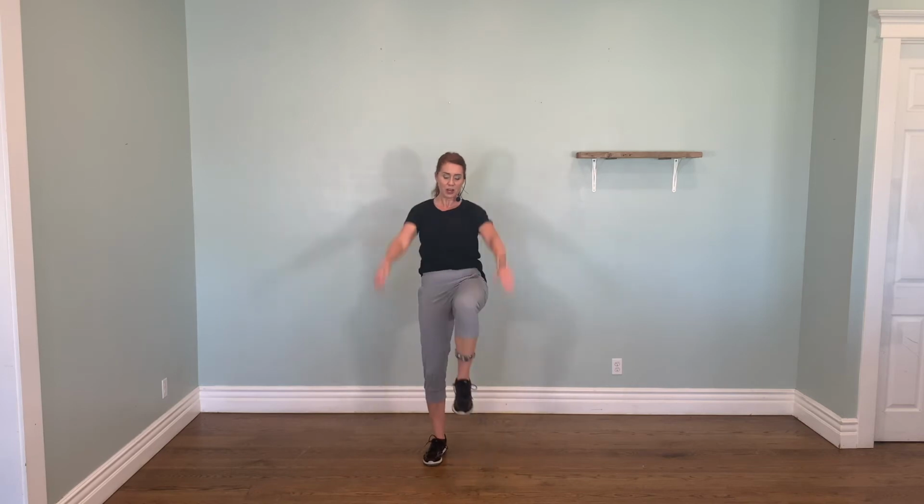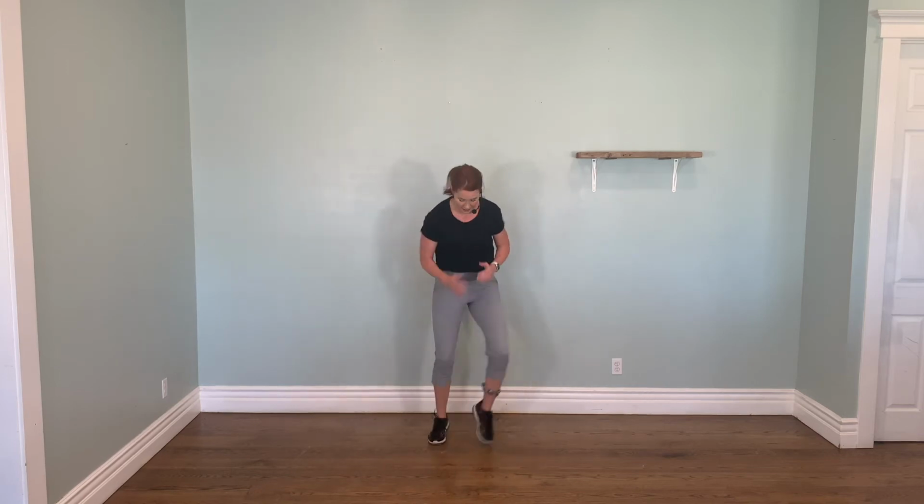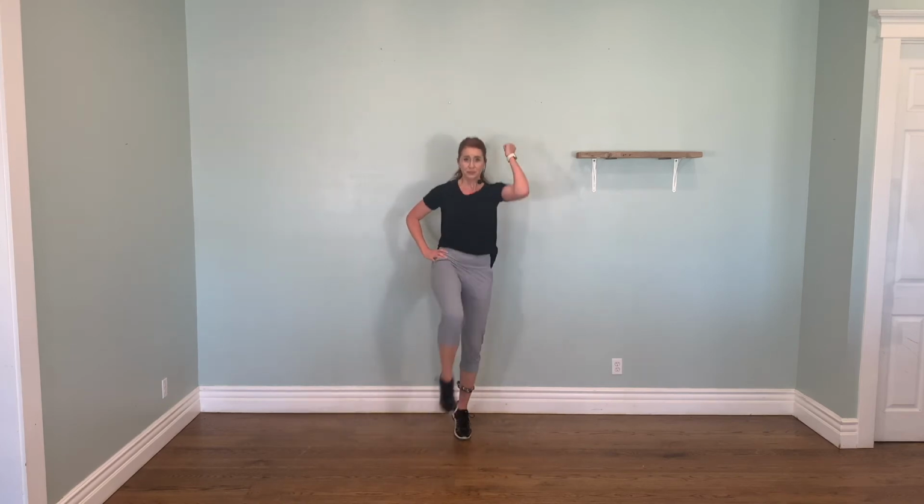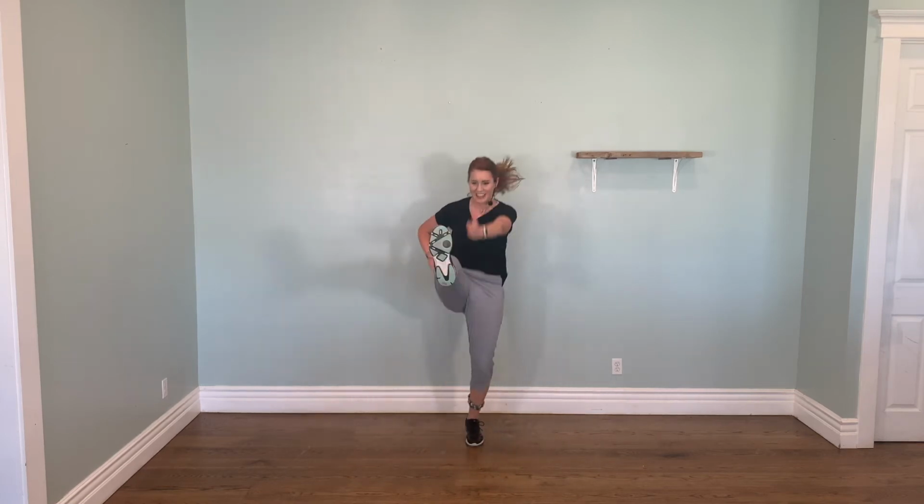4, 3. Kowtow. Let's do it. Double. Single. Fast feet. Come on. No brainer on this. Can-can. Yeah. Having fun, aren't we? Crisscross. Come on. Use your arms. 4, 3, 2, 1. Woo!